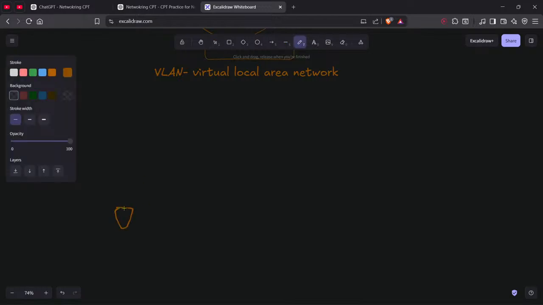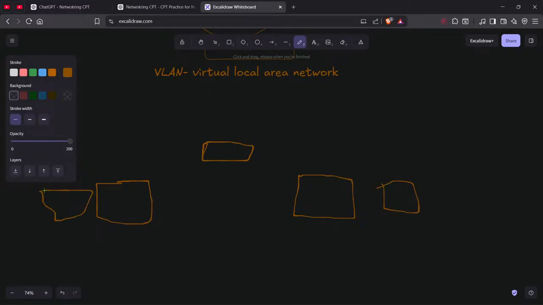So this is a device. Wait a second. This is not a device. This is a device. This is the router. Sorry, this is the switch. This is the device. There is another device, and this also has another device.